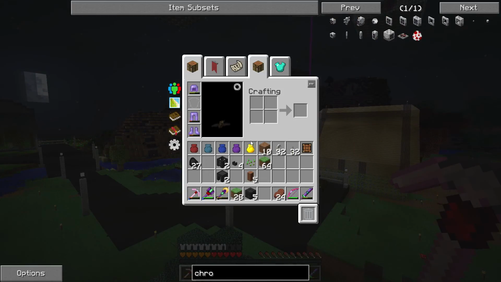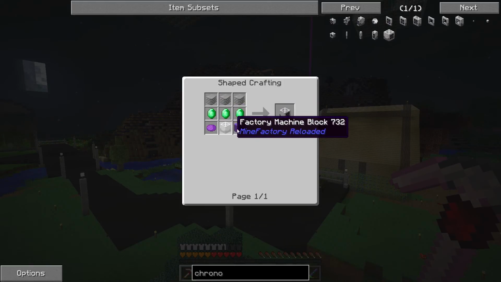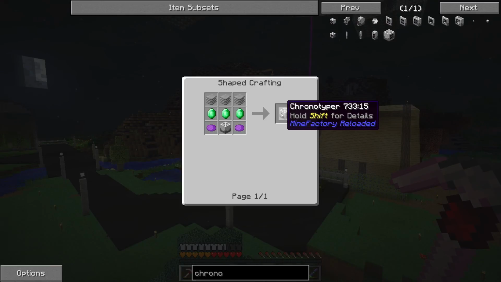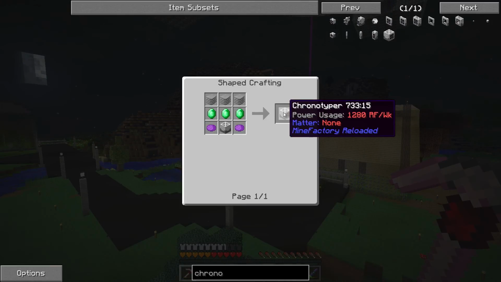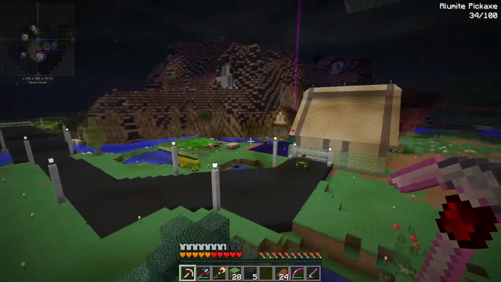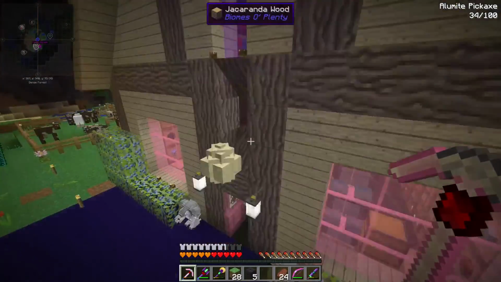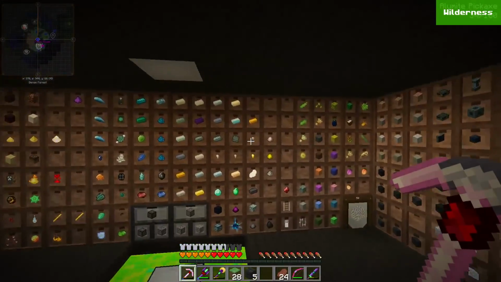The chronotyper is from MFR, and that's this guy right here. And you can see it's plastic sheets, emeralds, or factory block, and then some purple dye. It's pretty easy. The emeralds can be kind of hard to come by, and then we'll have to get some sort of power going up here. I'll probably just use the tesseract and hook it up to the power in the nether. And I think that's going to be it.